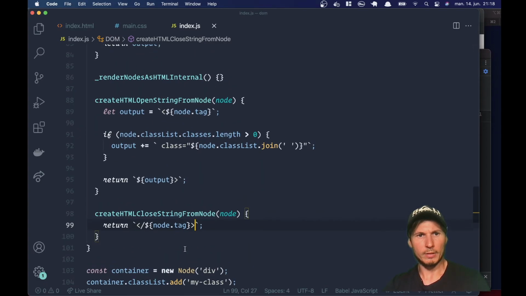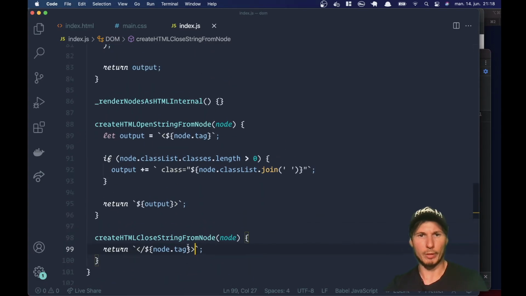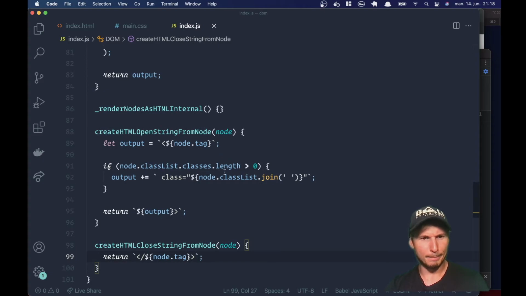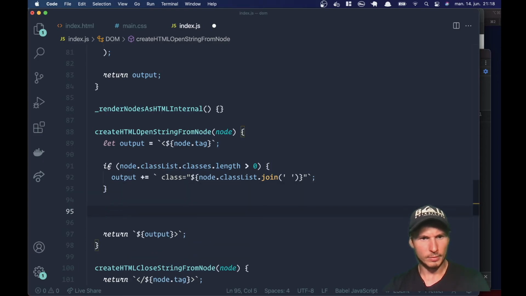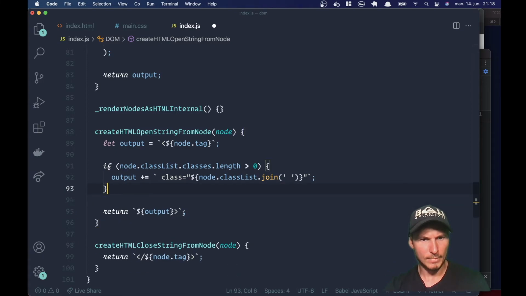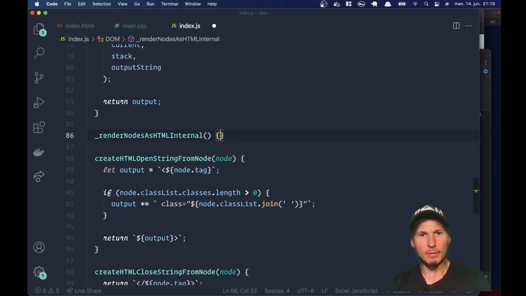Okay, so now we have those two helper methods. We might also want to do, let's see. We'll get to it. Let's focus on this method here right now.